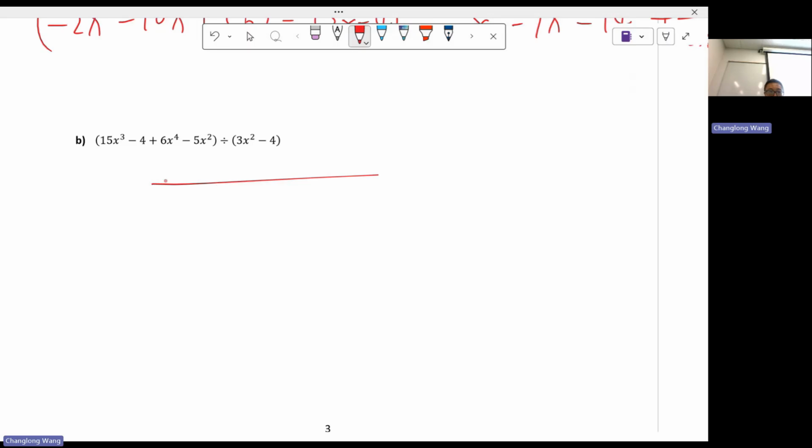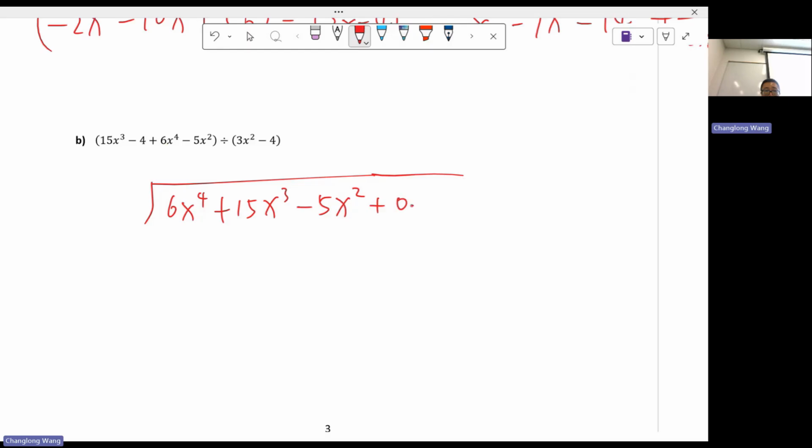Now, I will always start with the dividend in the descending order, even though that has been scrambled for you. So I'm going to start with the highest order down to the third order or the third degree, right? Then we have negative 5x squared. What else? Oh, we're missing the first power, right?